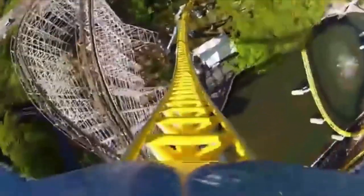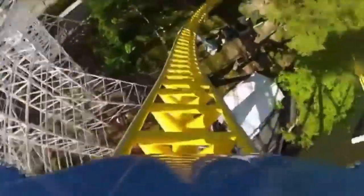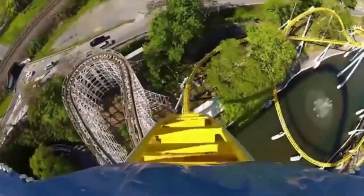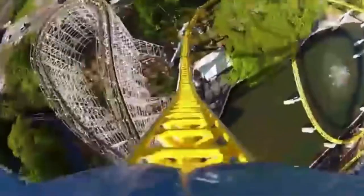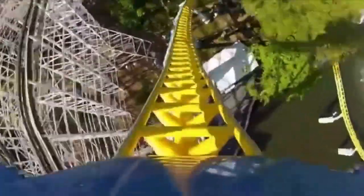You have a little bit of floater just coming off the lift hill. So at that point, you don't think it's that crazy. But then there's this little kink in the drop where you actually hit your max vertical angle of 85 degrees. And you get absolutely ejected so hard. It doesn't even feel safe. It is just crazy. You get thrown into a super intense bank turn.